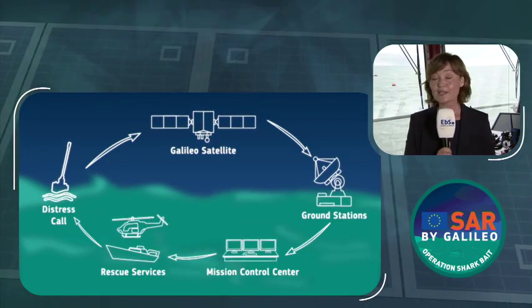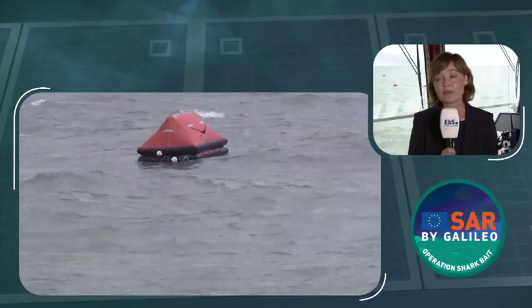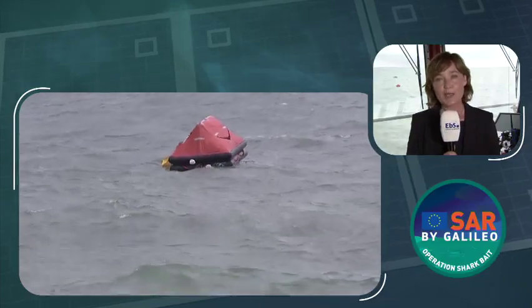And you can follow every step of this rescue operation, which is in line with the real thing. This is how a rescue operation would really be underway. We're not cheating. We're not trying to make it look nicer than it would be in reality. The only difference perhaps is that we're close to the shore of, well, not the shore of Oostende, but you might see the coast of Oostende behind us in certain shots. Well, it is still a demonstration and not the real thing, and we don't have to put Tara in any greater danger than is absolutely necessary, but the rest is really as it would unfold in real life.